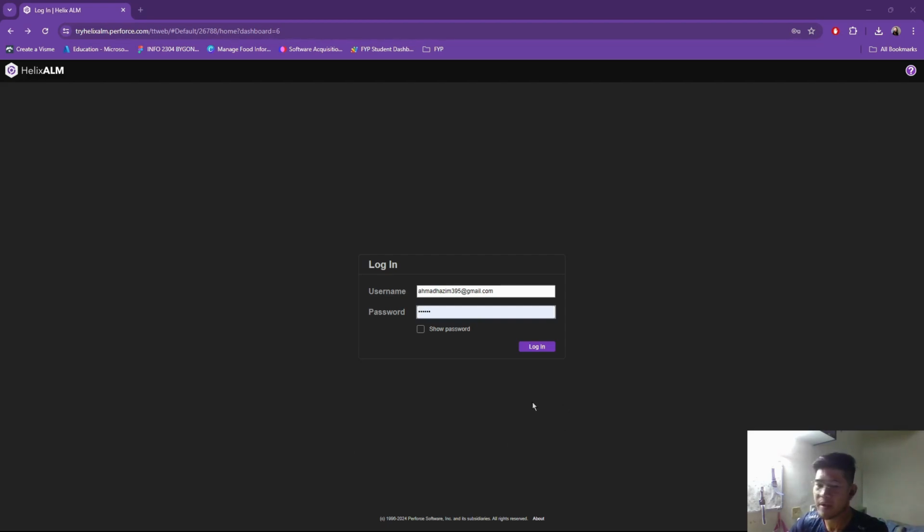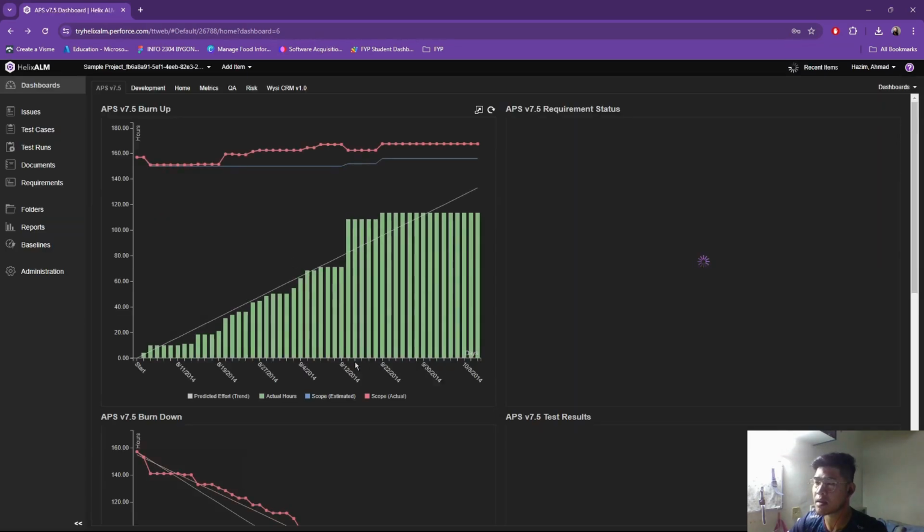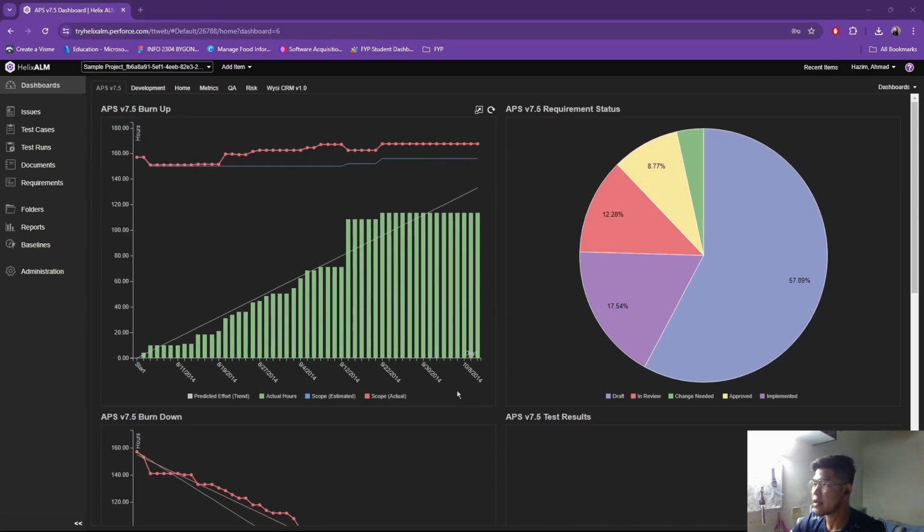First, we need to log in to the Helix LLM system with a given account. Then after we log in to the system, first it will show the dashboard. On the dashboard, we can customize it to display what we need.